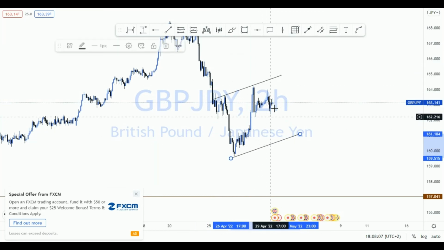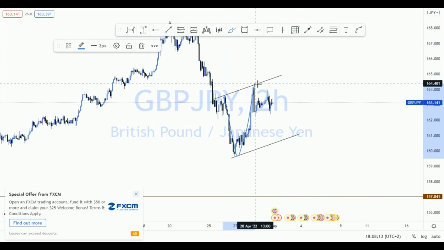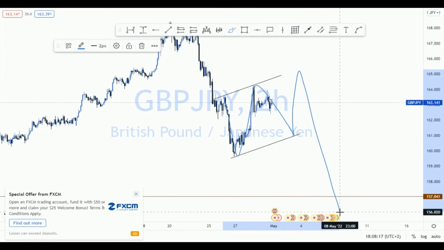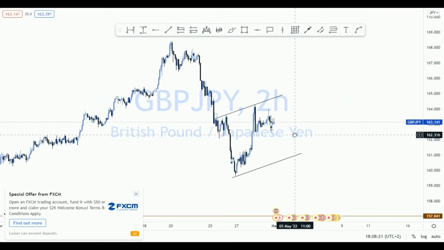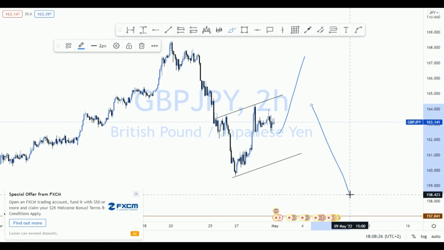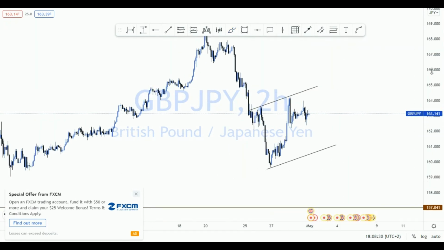Clone that. The structure is not yet complete, but essentially we might even see price consolidate in this form of a channel to then continue the move to the downside. So essentially we've drawn out that there's a potential for price to move up and there's a potential for price to move downwards.